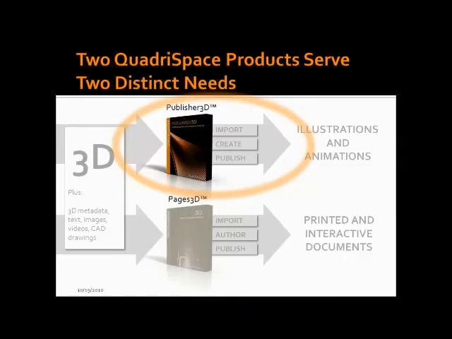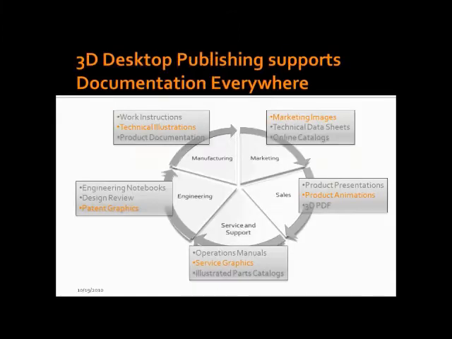How this is done is the 3D information is input into our product, Publisher 3D, and it is used directly, and that is able to be leveraged without a CAD seat in allowing an author to generate illustrations complete with balloons and callouts and animations. There are a lot of different uses through the manufacturing area for this type of activity, starting with technical illustrations, different marketing images, animations, graphics for your service and support, graphics for engineering activities such as patents or other engineering design side things.